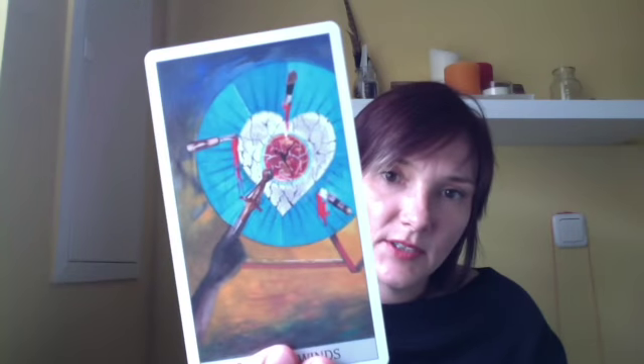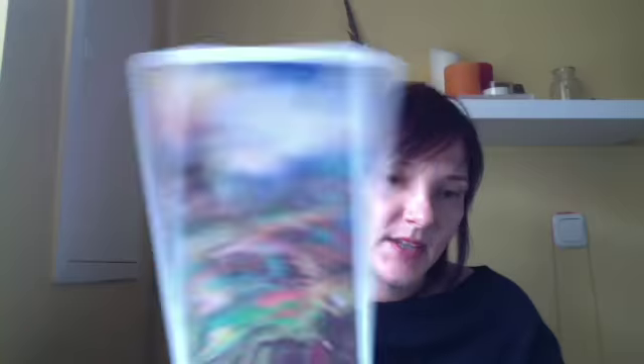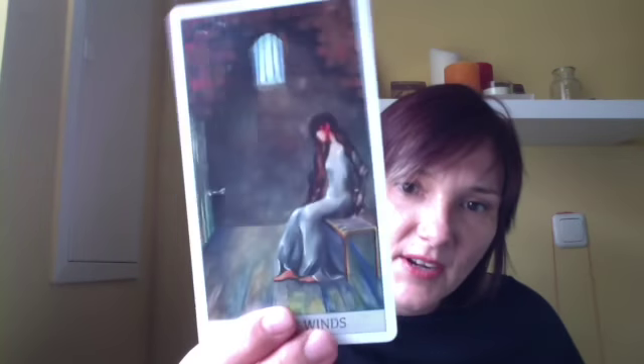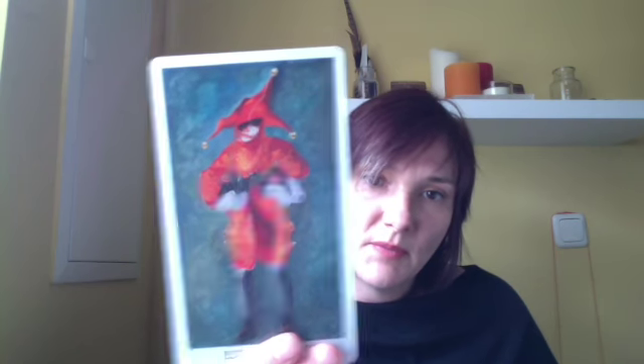For the wind or air suit, she's chosen bats as a signifier — but it's not in all of them. There are the traditional knives in some, but a bat and an owl in the Four and Five of Winds. Is this Icarus, or a different interpretation? I love how some cards are very rich in color and others have very little color at all. Here are the bats again in the Ten of Winds. The Jester of Winds with bats — a strange and interesting interpretation. The Queen is cool here, and then the King.